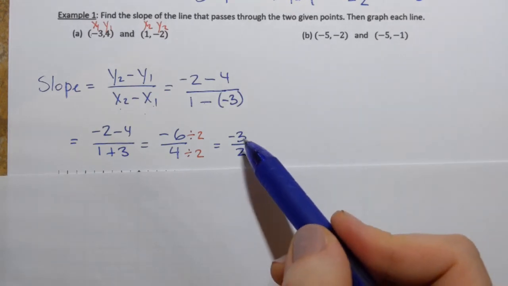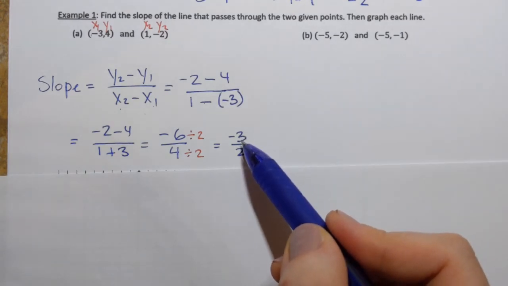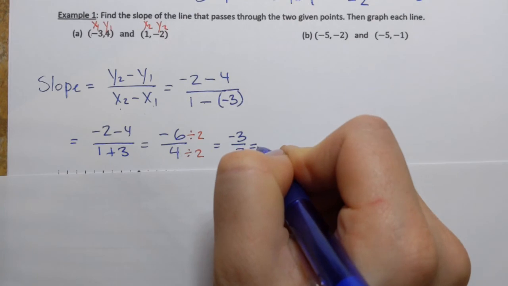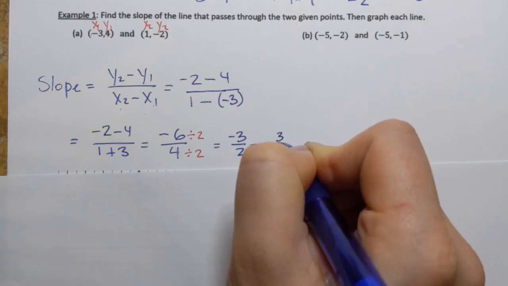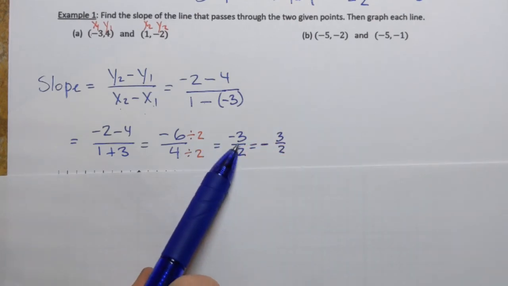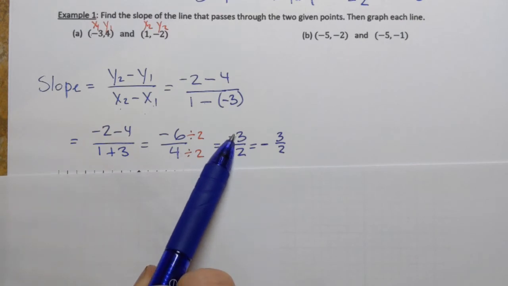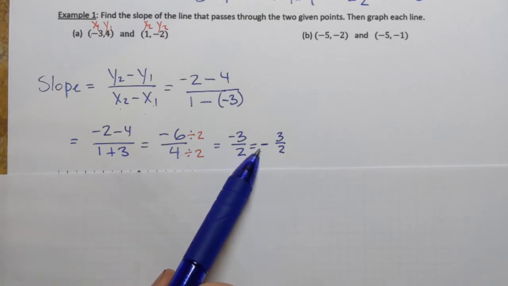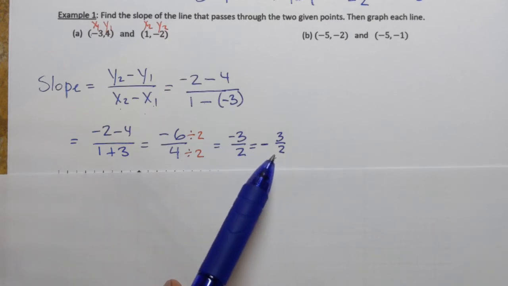By the way, this negative sign I can either keep with the numerator, or I also have an option of putting it right in the front of the fraction. So the negative sign within the fraction can travel, I can put it anywhere, top, bottom, or in the front, but I never double it, so it always happens just once. So that would be the slope.